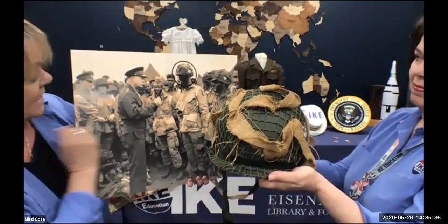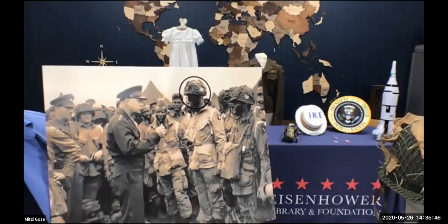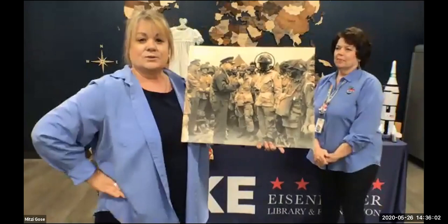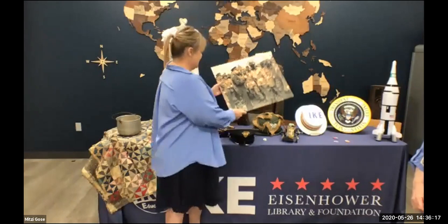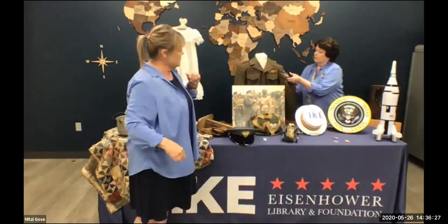And if you look closely, I'll bring it in really close to you. Remember the stars we talked about? There are the stars on his jacket. And this jacket he made famous, and it was called the Ike jacket. And if you see pictures of Ike, and even if you come to the museum and see the great big statue, you'll see Ike with his hands on his hips. This is the Ike jacket, and we have an Ike jacket. It's kind of too big to pull forward, but if you look closely, you can see right back here the stars at the top on his shoulders. Okay, and then he had on the other arm a special patch. The SHAPE patch. Okay, and that's the Ike jacket.